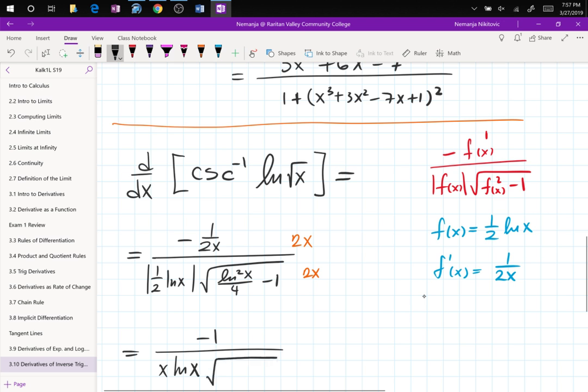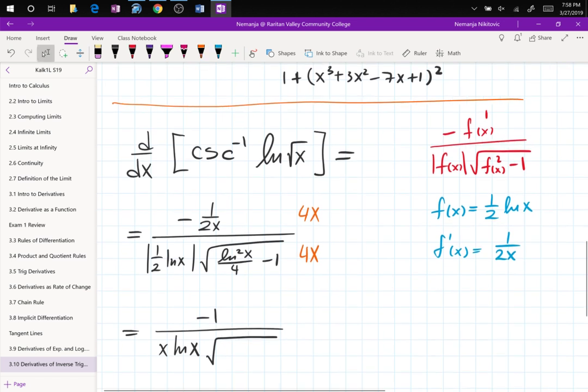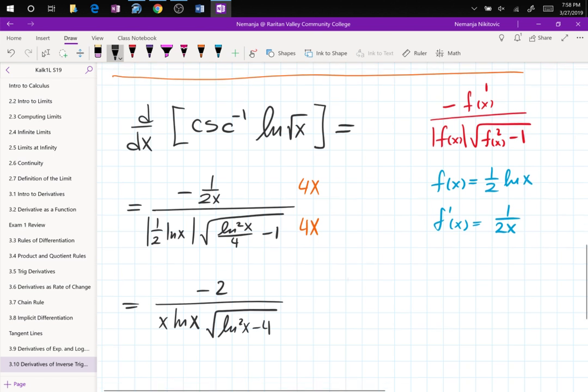square root of I needed a 4 over here, so we should multiply by 4x because I need 2 on the outside to kill a half, but I need also another 2 that when it goes under the square root will become a 4 to kill the over 4. So now the numerator is now 2, negative 2, and then I take 2 to kill this one and 2 to kill this one, so that's ln squared x minus 4. There we go.